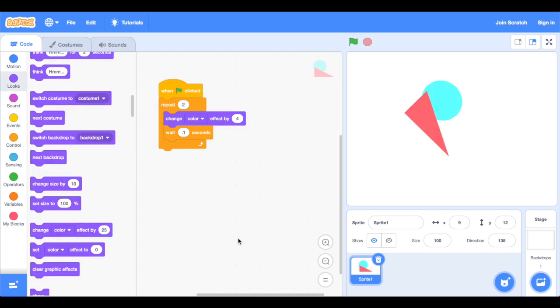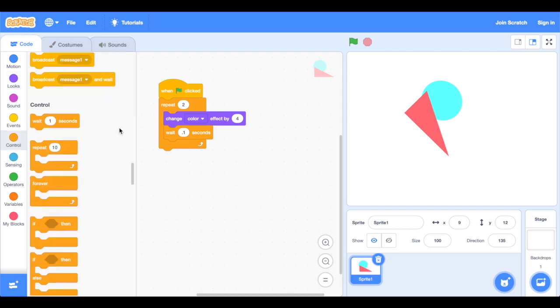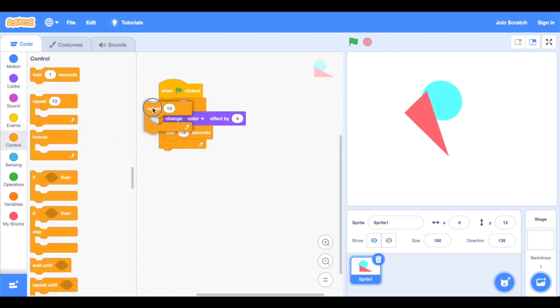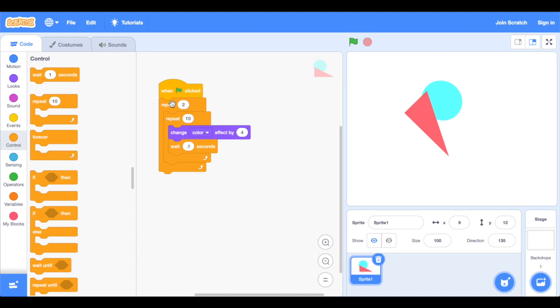Now we can really start to do some kind of crazy things with this and add on to it. And you will be able to play with these and kind of mess with some numbers as you go. So what I'm going to do is I'm going to start by adding another repeat function. And this one is going to be outside of this first repeat function. So now we have 2 repeat functions in here.